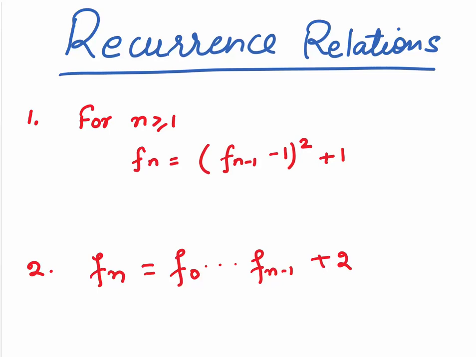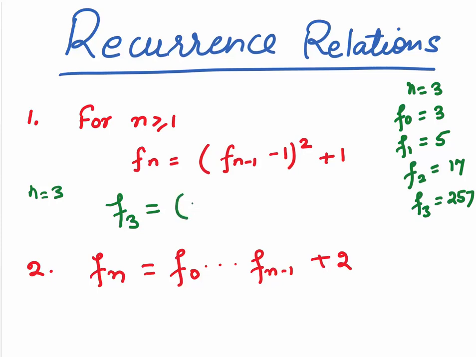Now, let's take n to be 3. And you have already seen F2 was nothing but 17. F3 was 257. We'll just stop here. Let's take n to be 3, which means that we want to find F3. And, as you know, in the formula, when I put n is equal to 3, we would be getting F of 2 minus 1 whole square plus 1. Substitute the values from here. Here, you will see F2 was nothing but 17. So, it's 17 minus 1 whole square plus 1. You simplify, you'll get 257, which is nothing but F3. So, using the previous values, we can always find the next one.